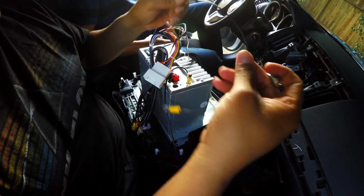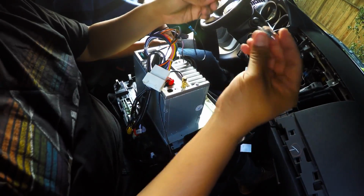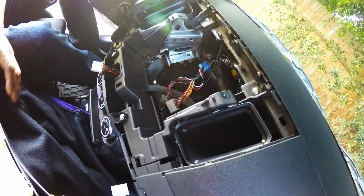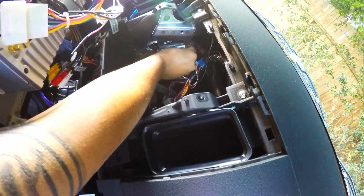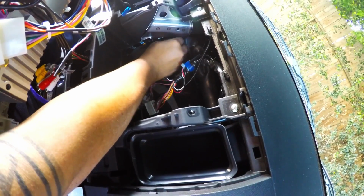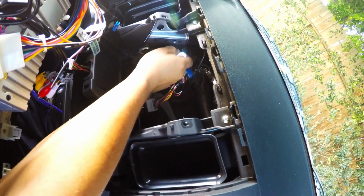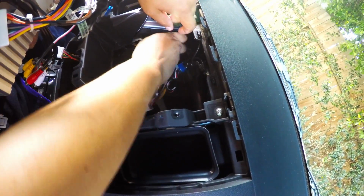Alright guys, so we went ahead and extended the ground wire. There's a connector right there, and then this is the one. Now here's the bolt that I removed from right over here. So we're going to go ahead and put this one right there. So we'll put this one in. I left a good length on the ground wire, so it'll give us room to play with this, you know, and also whenever you guys remove it, it's not super tight.